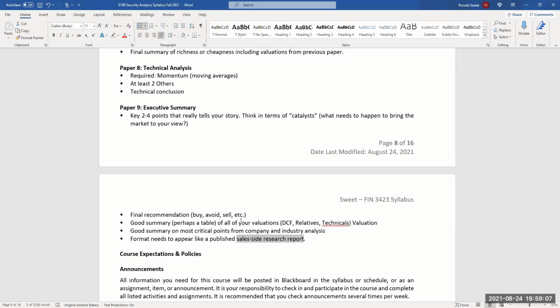The buy side is where I worked, where you're working for a firm that's actually buying stocks, investing portfolios. And there you're doing research, and they're usually not as pretty reports. I've interviewed a lot of buy-side analysts for jobs, and they'll show me their research, and it's handwritten and has scratch marks, and it's real sloppy. It's not all that well published.